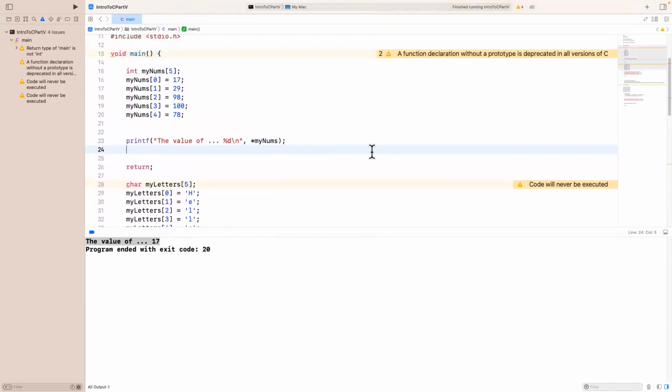So I want to print the value of the second element in my array, %d\n. Let me see what some answers are.